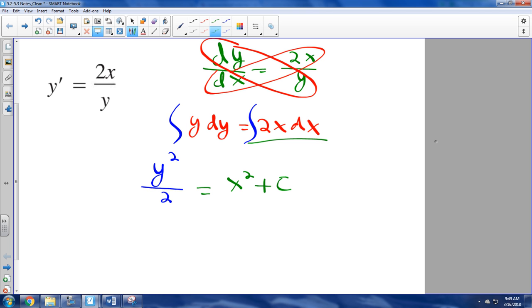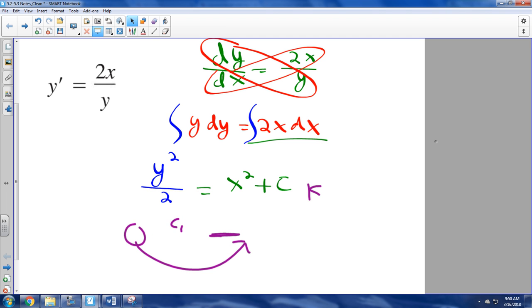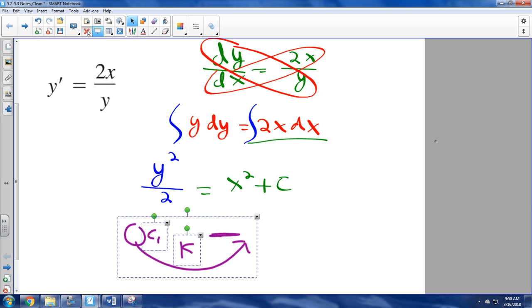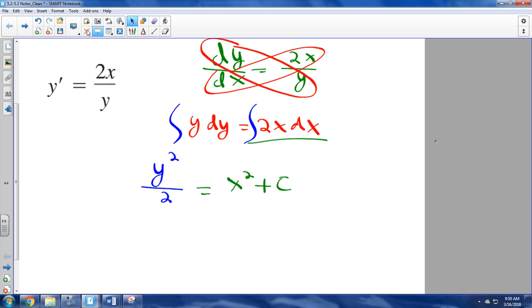If you think about it, you could have put a c1 here and a k here or something just to differentiate. But if you move this over to here, they kind of wrap together and just become this one c. You could have had a plus c and then plus k for constant, and then move them together and they're just going to become another random number. So think about it. You got a random number plus a random number, or a random number minus a random number. At the end of the day, you just got a random number. So hopefully you understand we can just put one c there.